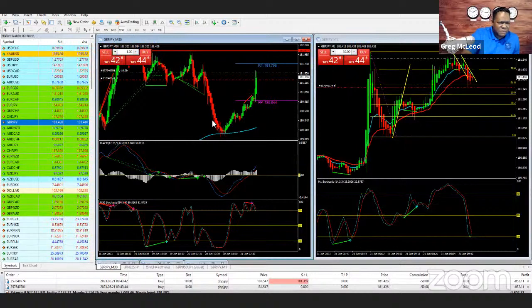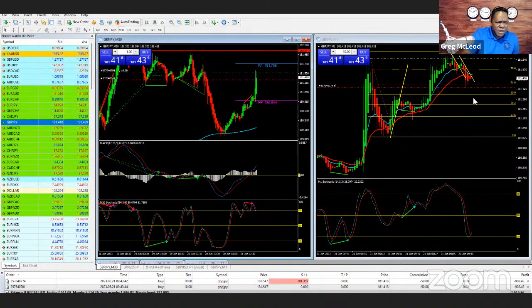181.43 by 45. It's looking a little better. These are Heikin Ashi candles. Seeing some higher highs in the wicks, like some buyers are stepping in there. Feeling a little bit better if we had a break of the trend line, color change. The higher time frame is telling me that we are long and strong. I've got oscillators pointing up, pointing north. North to Alaska. Go north, the rush is on. Everything's pointing north.